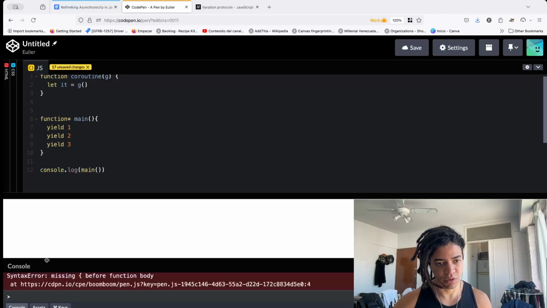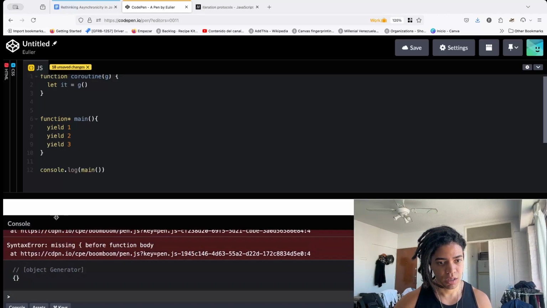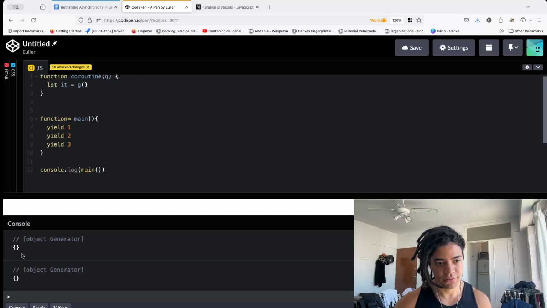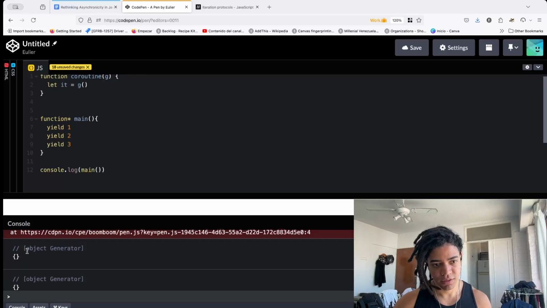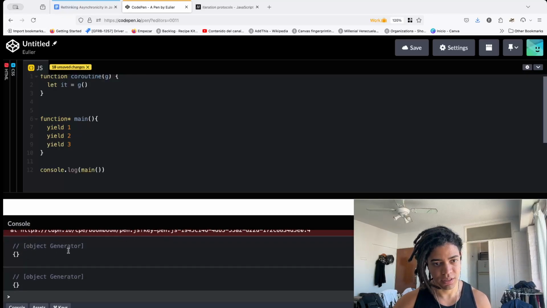It's going to produce this, which is a generator object. This is quite interesting, these generator objects.